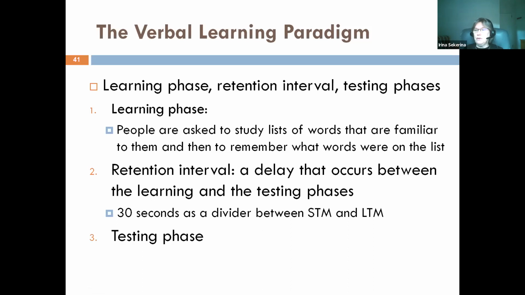And finally, you can be tested on one of the 3 tasks: free recall, cued recall, or recognition. This is what we did in the beginning when we looked at the 7 dwarfs. We tried to do all 3 of them. First, it was free recall, name them. Then I tried to give you a couple of hints, maybe somebody whose name starts with a B and a longish word. And finally, I gave you all of them embedded with distractors, calling it recognition. So that's a critical difference between the three tasks, and they are in the testing phase. So when somebody says verbal learning paradigm, that's what we mean.